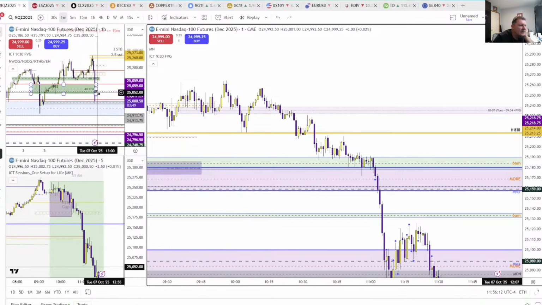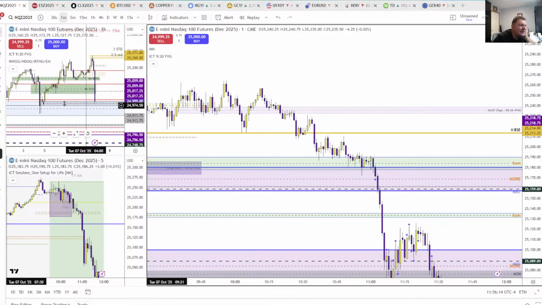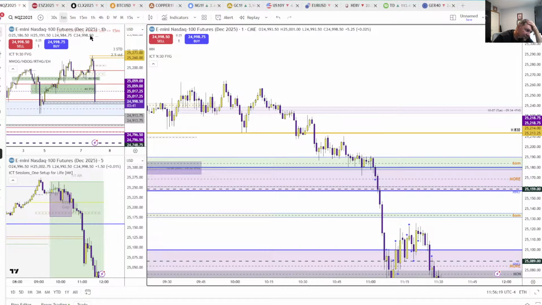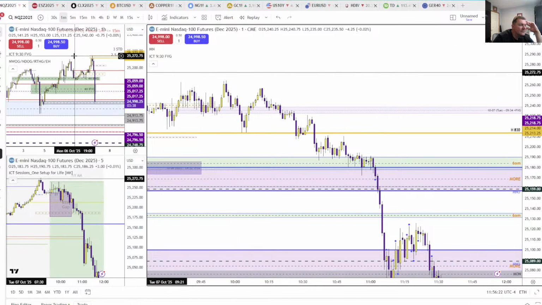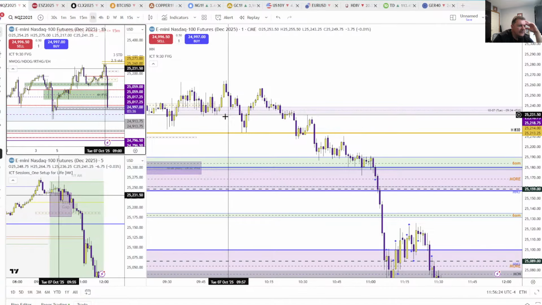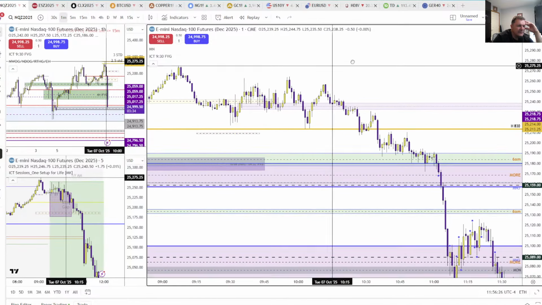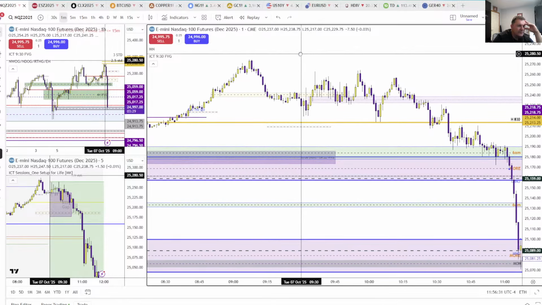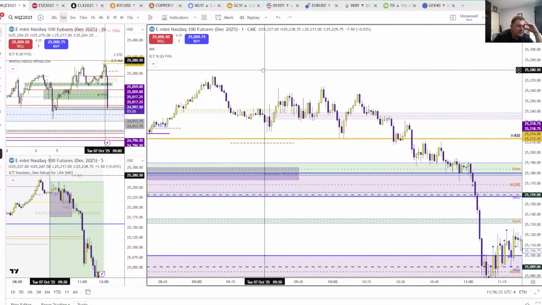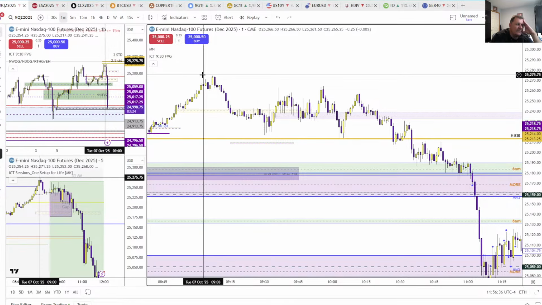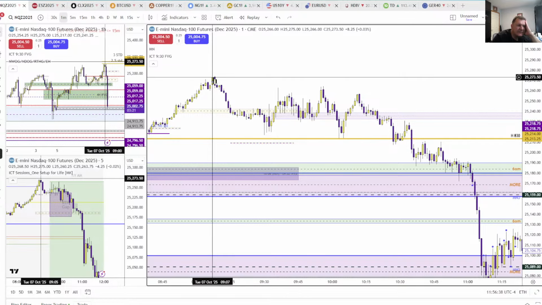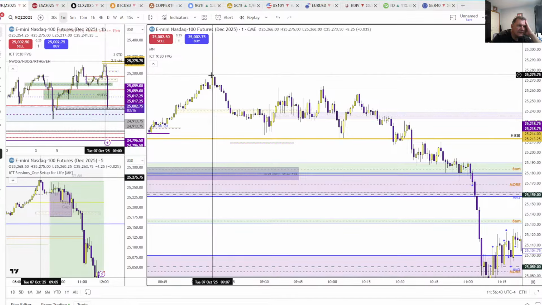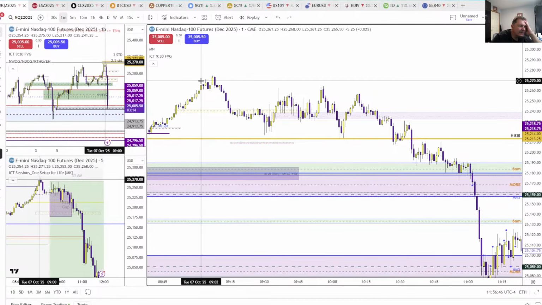Support broken. Continue to drive down. I'm just trying to think about how you would stay in this trade for a longer period of time, because you can get really caught up in all the noise of the reversals and all that stuff in here. I think a way you could look at this is take profit model 5, 6 would be this.